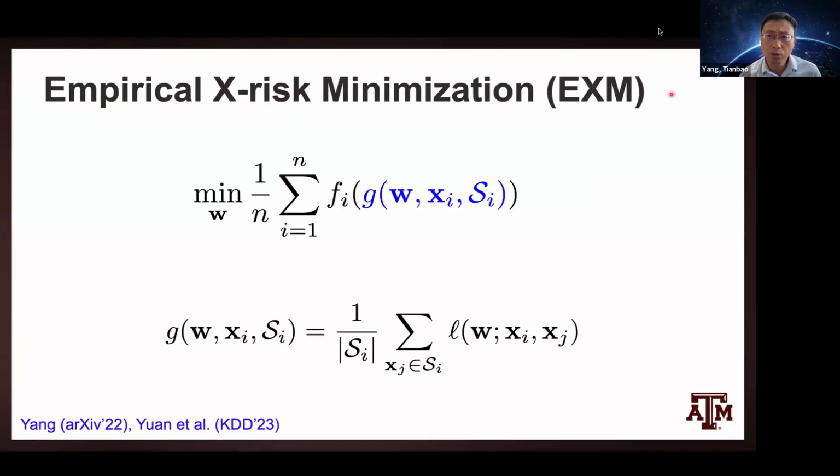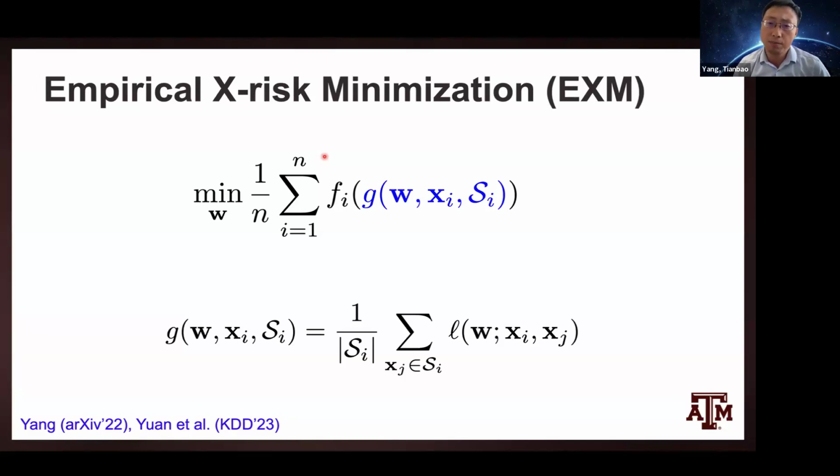Optimization algorithms. I want to talk about a very useful optimization framework and algorithms that could be useful in many tasks. We use the same optimization techniques for solving the objective I talked about earlier. This framework is called empirical X-risk minimization, EXM. It is based on the research that we conducted in the past 5 years. We have done a lot of research on this problem. So this is the framework.